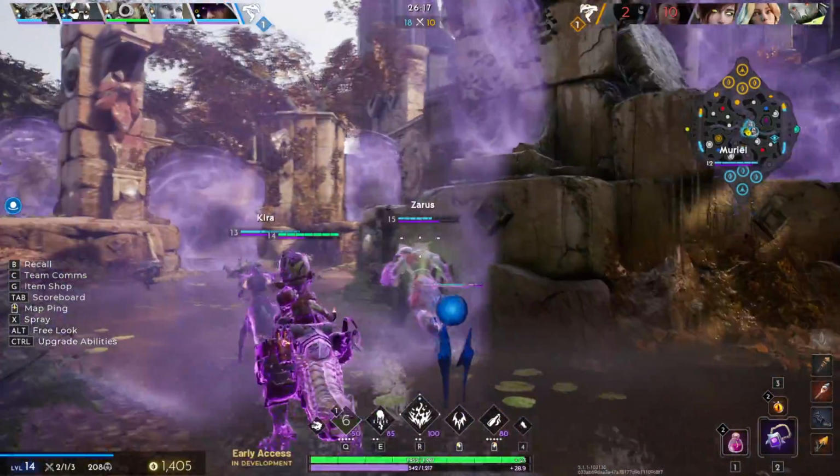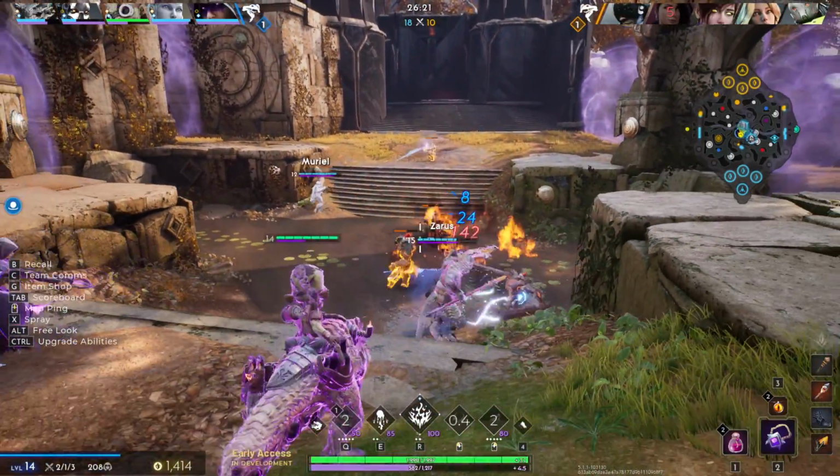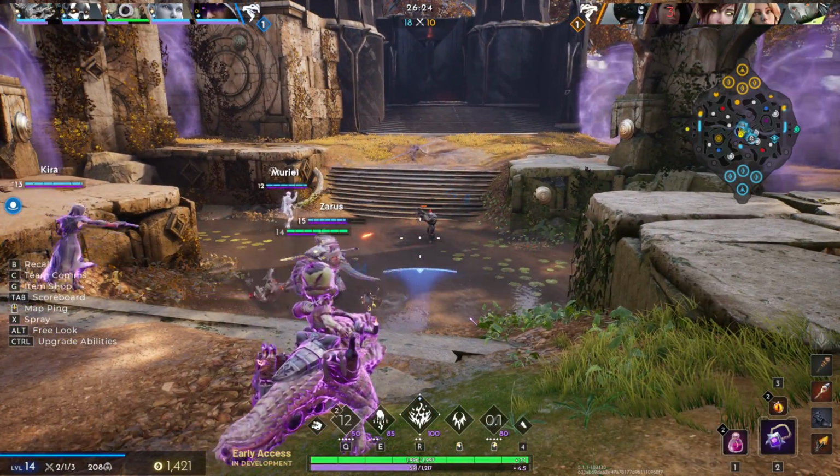When you're using your ult and want to maximize damage, you can really quickly use your ult and follow up with the Molotov to again maximize damage and hopefully get a kill.